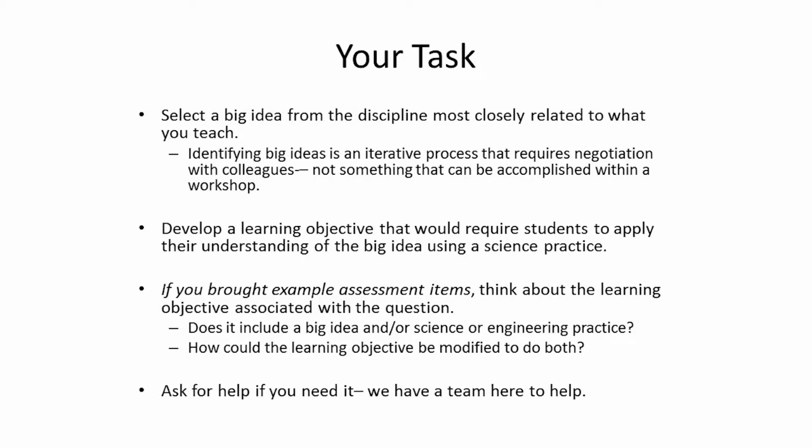What we'd like you to try to do is to develop a learning objective that requires students to apply their understanding of the big idea using a science practice, and those science practices are listed in this handout as well. Okay, if you brought assessment items, because the abstract suggested that you could bring assessment items that you want to improve, you could use that as a starting point. And you could think about: is there a big idea associated with this assessment? What was the learning objective that I had in mind when I developed this? And if it doesn't include a big idea, if it doesn't include a science practice, how would I think about changing that learning objective to include both of those things?